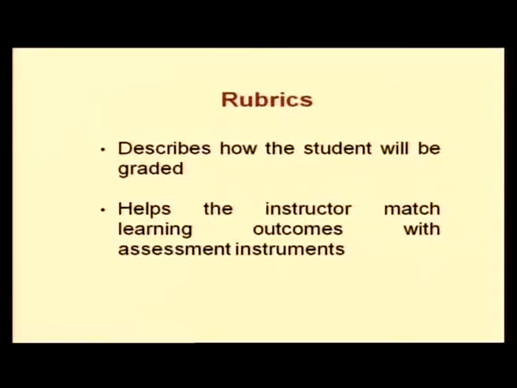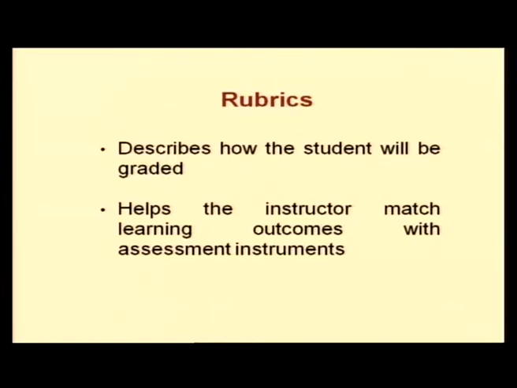How to evaluate? How can the student see what the criteria for evaluation are? We used to call that the rubric. So, whenever you want to evaluate, you have to define the rubric. What is a rubric? A rubric describes how the student will be graded.